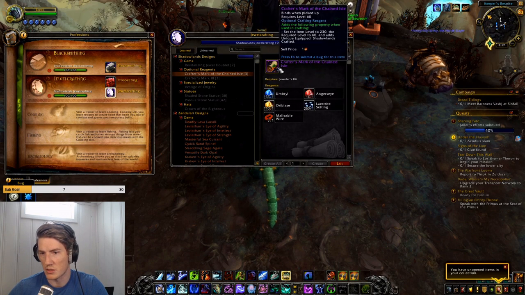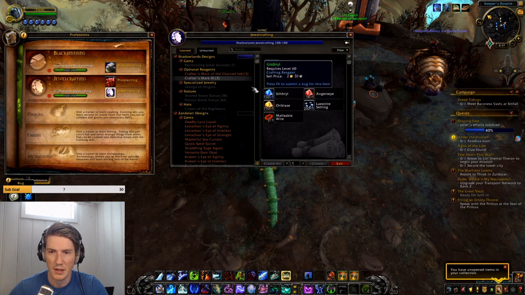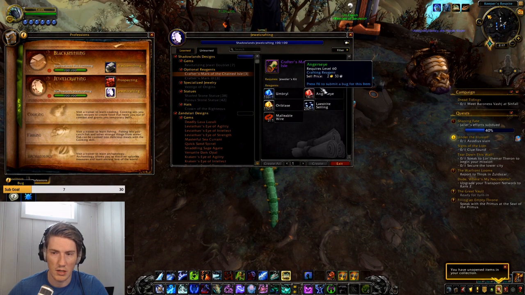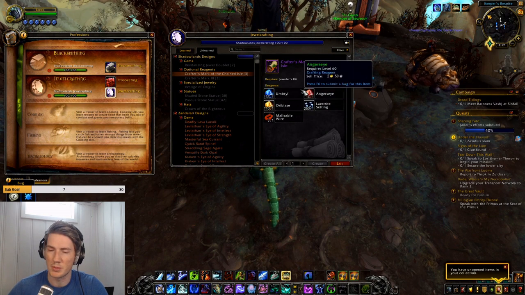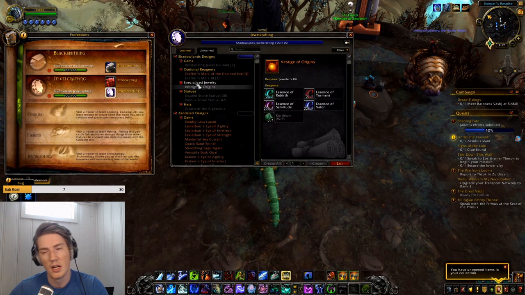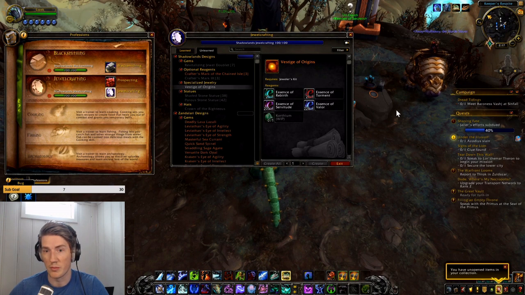But we do know that the crafter's marks from Jewelcrafting are looking very juicy, just like they are on live. This is looking like a great profession to craft crafter's marks, just based on the types of materials needed, but of course this is very subject to change. So we'll have to see as they give us more information, essentially.